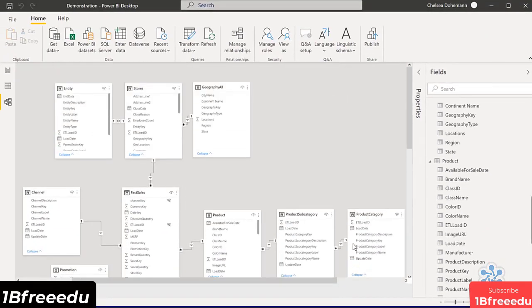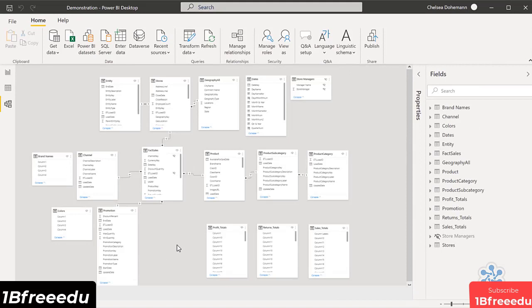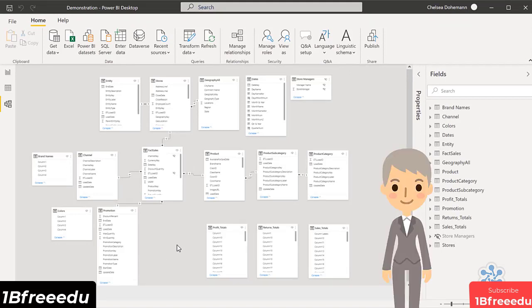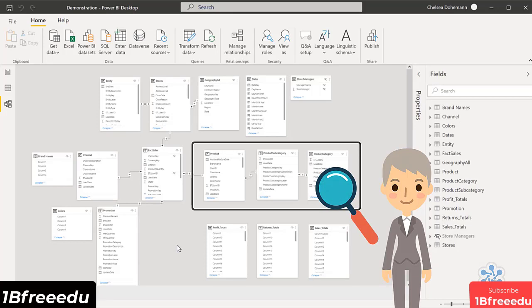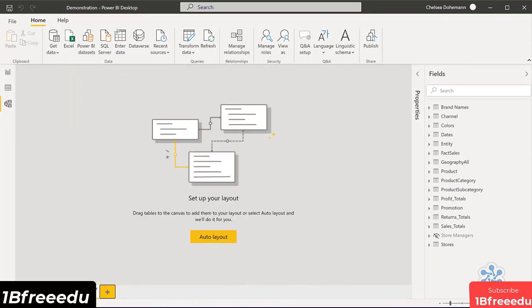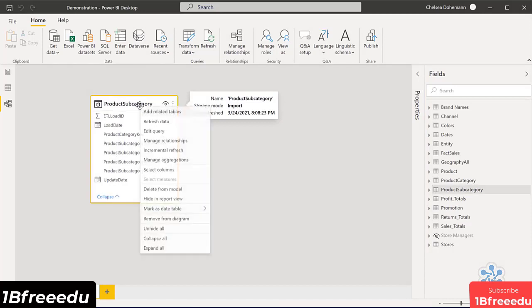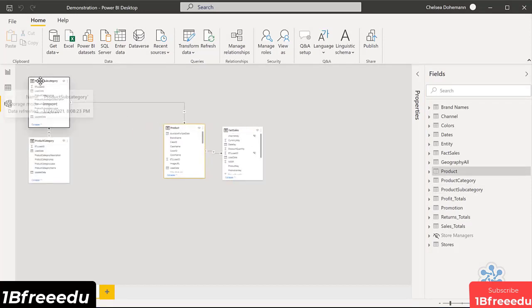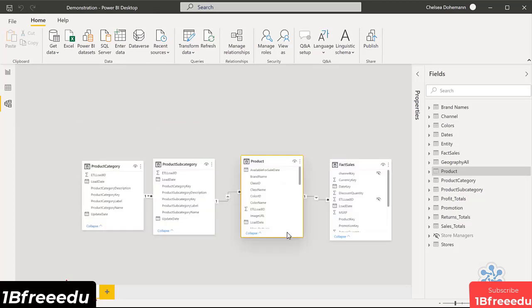But even tidied up models can look excessive if the reader is only there to consume a small portion of the data model. For this reason, Power BI introduced a feature that allows us to focus on a subsection of the model. You can start by adding a new View tab at the bottom of your modeling view, and then we'll open up our field pane and drag in just the tables we care to see in this view. We can right-click on a table and choose to bring in its related tables. When I've got it the way that I want it, I'm just going to make sure to name it so that the users that need it will be able to read it.